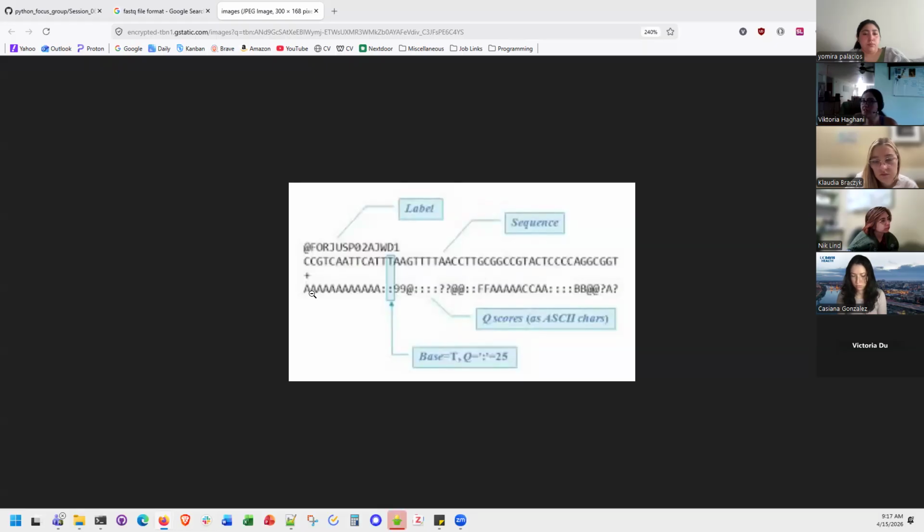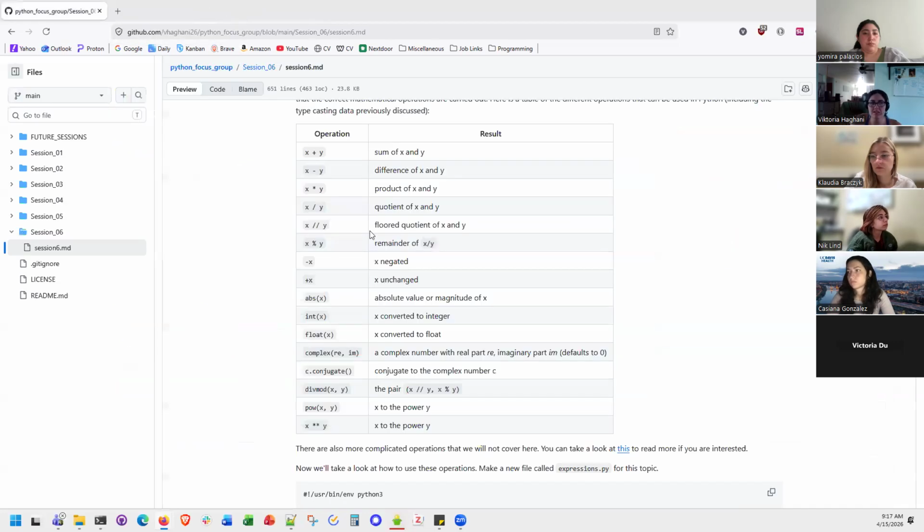So one really easy way to check the number of sequences that you have in a FASTQ file is to use something like the modulo. As long as the modulo is zero, we can see that our FASTQ file is not corrupted, for instance. Like it has all four lines for every single entry. So if you take the FASTQ file length divided by 4, you want the modulo to be 0. That sounds a little complicated, but it can be helpful in instances like that. So that's something that we can do.